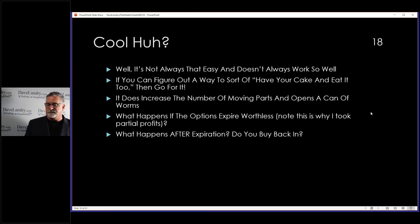Now, getting back to the options thing, the dilemma is, I bought these short dated options, and basically what I did was a gamma play. That's why you never want to be short gamma. The old option expression: gamma gets you. But I'm looking to be on the other side of the gamma. I'm looking to buy gamma in these things. Gamma is the rate of change of delta. If you Google it, you'll know more about it than I do. But I know that gamma will get you, and these short dated options could be a beautiful play.